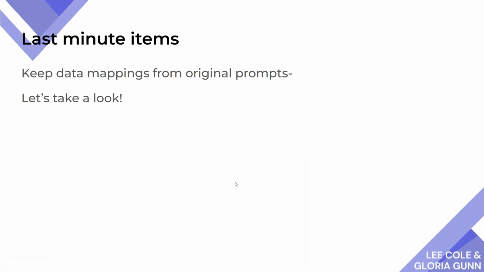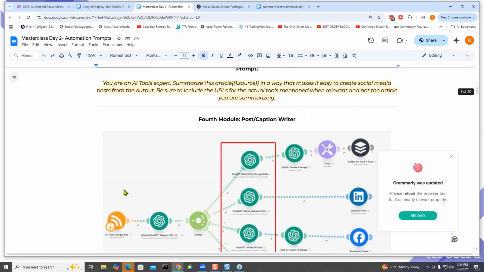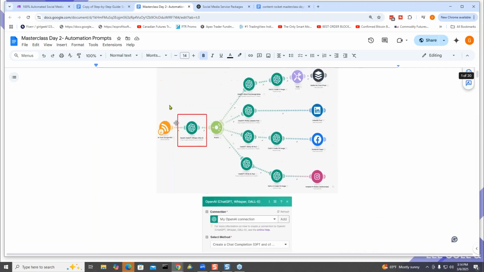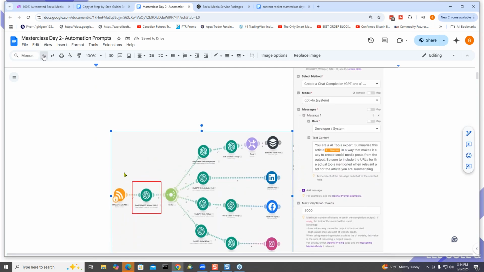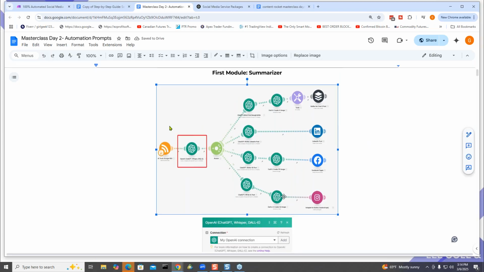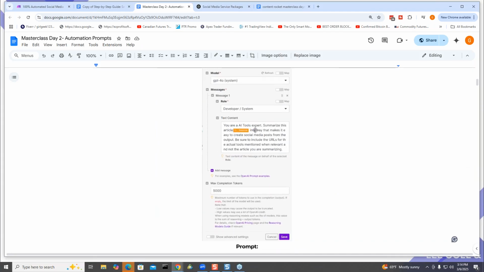All right. Now, we are getting towards the end here, and I was thinking, what did I maybe not cover that I should have covered? What I wanted to make sure that you guys had was the prompts. This part is really, really important. You're not going to have it in the prompt for module 1, but you will have it for module 4 and module 5. And actually, I'm sorry, you will have it for this one too. Do you see this where it's orange and it says #1 source?